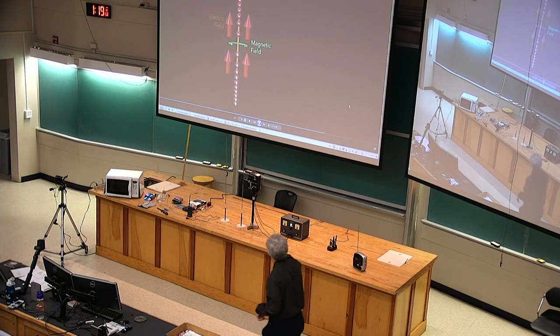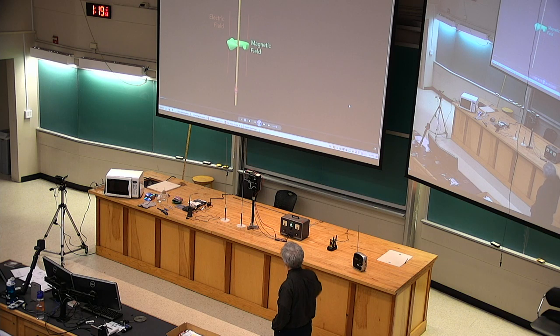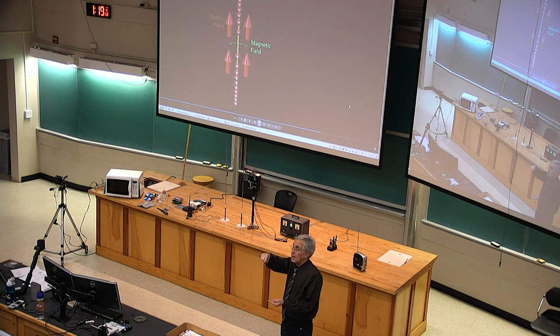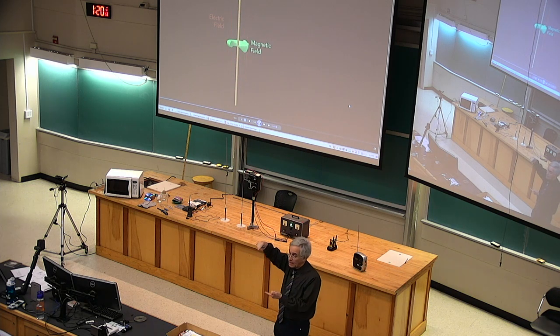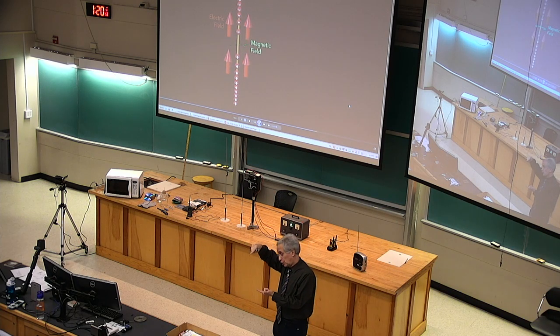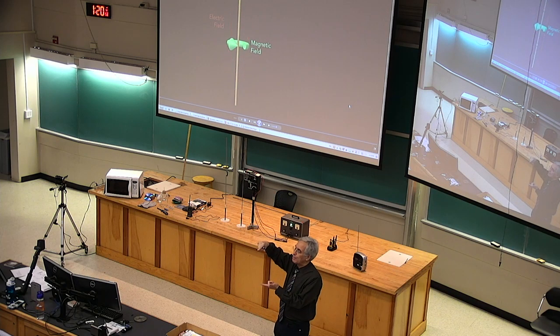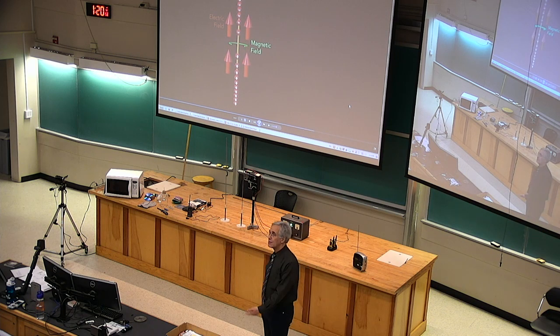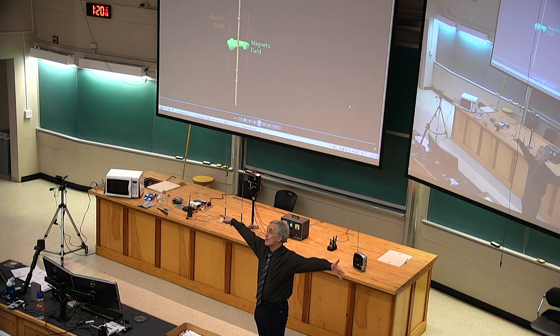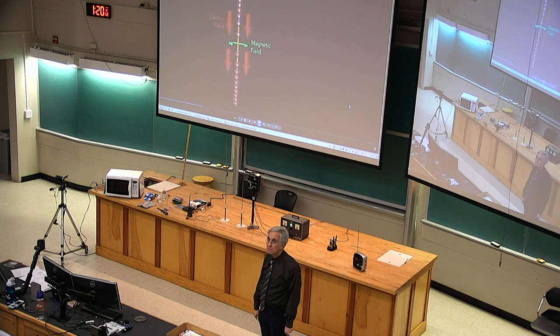Go away. Okay, so the sloshing frequency is proportional to 1 over the length. As you make the antenna shorter, its sloshing frequency gets faster. So the higher the frequency of this tank circuit, and ultimately of the electromagnetic wave it will launch, is proportional to 1 over the length. So the shorter the antenna, the higher the frequency. Or taking another direction, the lower the frequency, the longer the wire has to be.